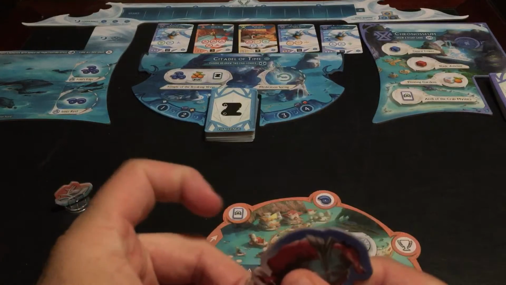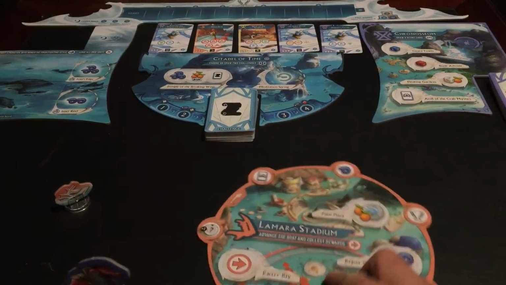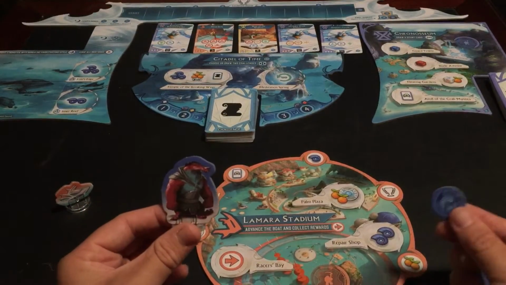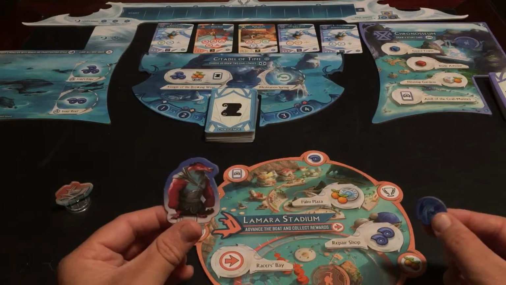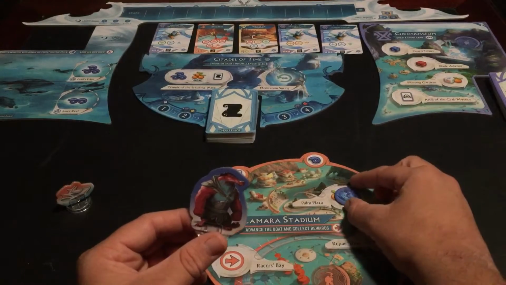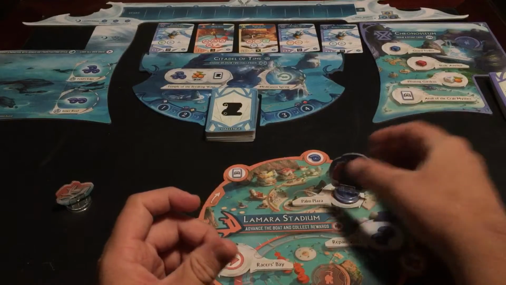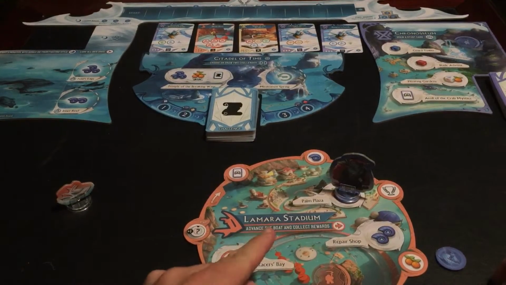So here's Cayman. When you decide to go to a location, let's say I decided to go to Palm Plaza, this is something you definitely need to know when playing this worker placement game: I will put that disc right there, and then I will place Cayman there, because he is currently at Palm Plaza, okay? That's how it's going to work.